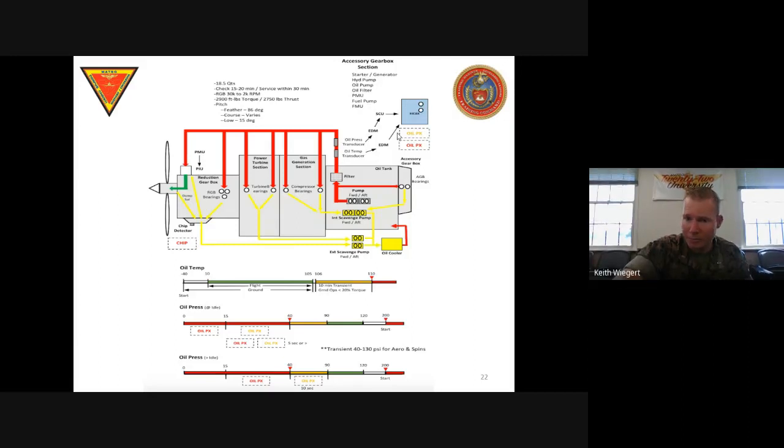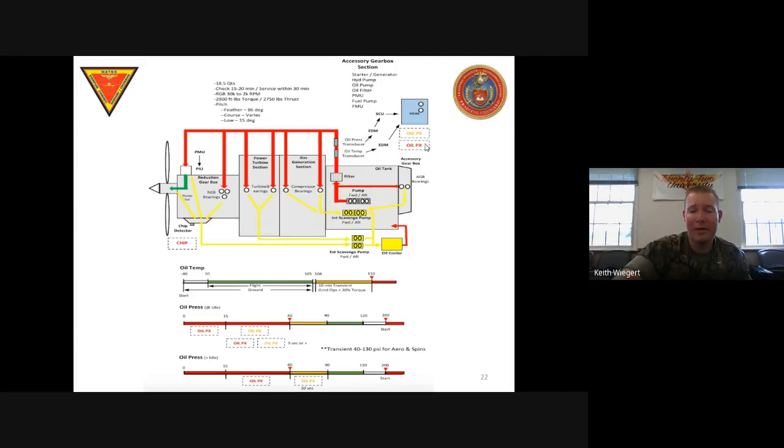If you do get an oil pressure caution, right? Remember the critical action item for this step, right? So we're going to terminate our maneuver, and then we're going to check our oil pressure. If oil pressure is in the green, then we're going to continue our operations. If we get the oil pressure caution for more than 5 seconds, or we get the oil pressure warning, or oil temperature out of limits, or oil pressure fluctuations, all that stuff, right?